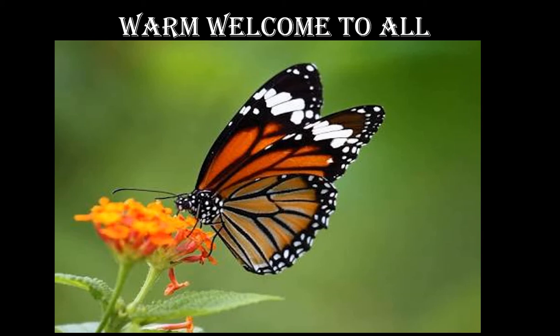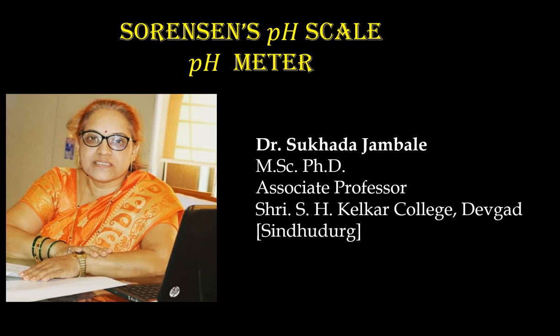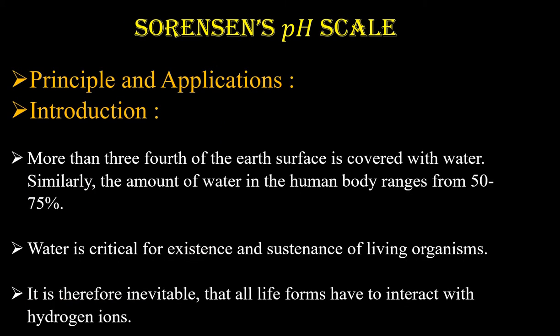In today's lecture, which is in the series on the topic instrumentation, we'll consider the next point, which is Sorensen's pH scale and pH meter with respect to our 3 points, that is introduction, then application and principle. We'll consider the first, that is Sorensen's pH scale, and in that we'll consider introduction of both.